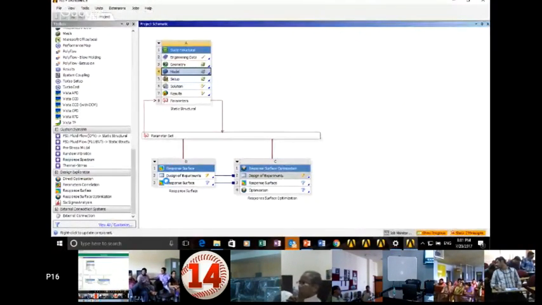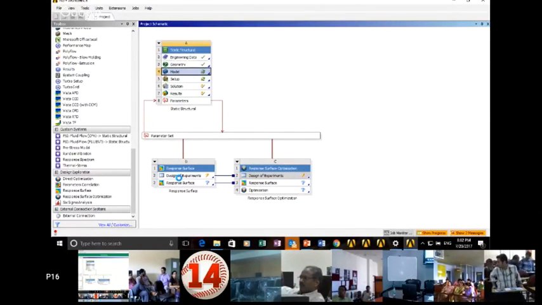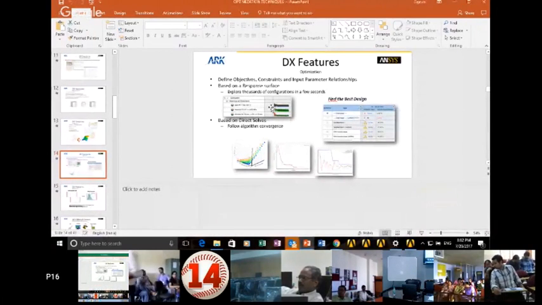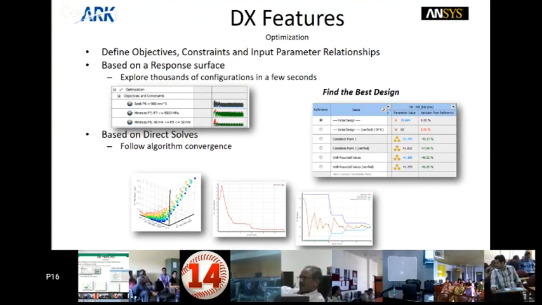Once you have created a response surface model over here, in design of experiments we have entered certain parameters. Now, these parameters are being updated right now, so it will take some time. I'll just take you to the next step. Once these parameters are updated, we'll go to the response surface and double click on it. By double clicking on that response surface, it will take us to the GUI of that response surface model.